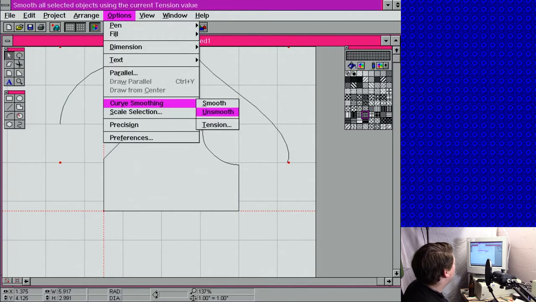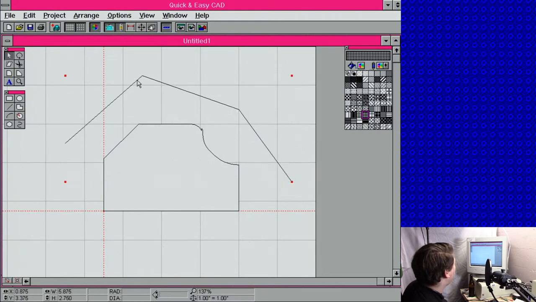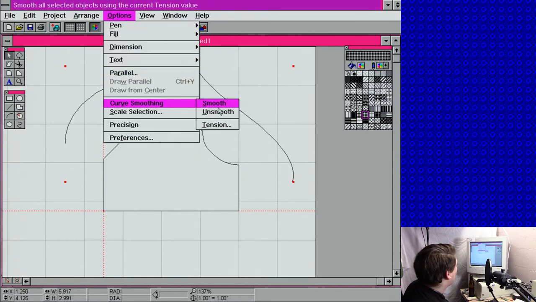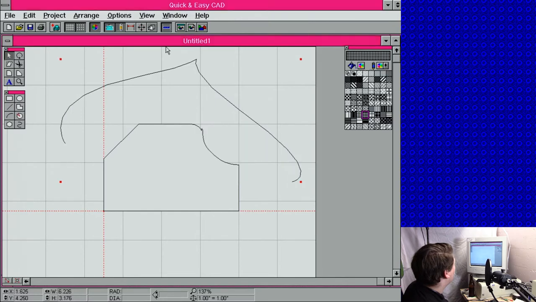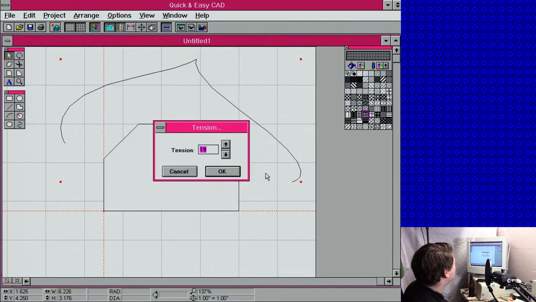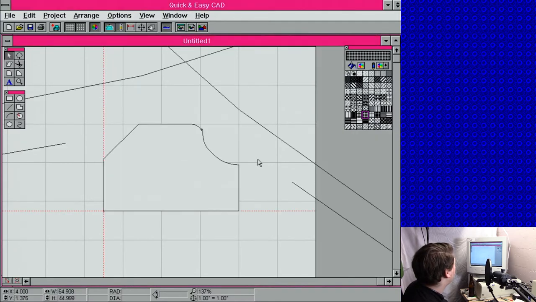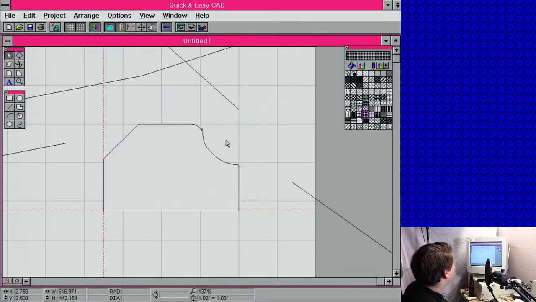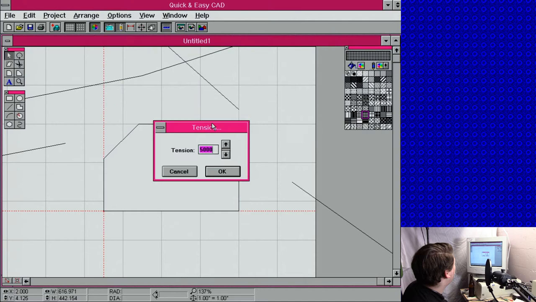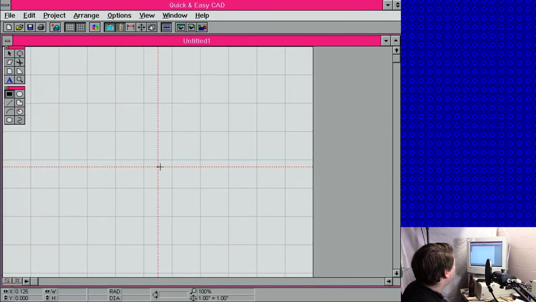Now this is interesting. After the fact, you can configure an entire curve to stop being smooth points and start being hard points. In addition to that, you can actually set what it calls tension, which... Now, is there an upper limit on this? No, there is not. No, there is not at all. Yeah, you can just keep turning it up. Oh, very good. Okay, a couple more things.